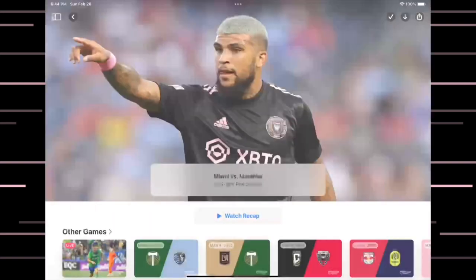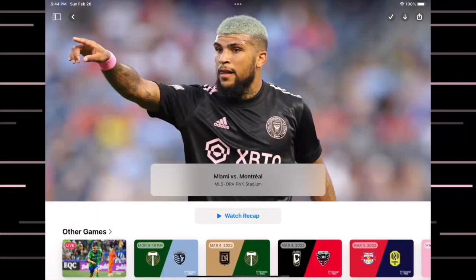Click in that. Here is a problem with the Apple TV that they need to improve. This big call to action button, watch recap. It looks like that is your only option. You can only watch a 7-minute highlight reel. That's not what I want. I want to watch the entire game again because I'm a diehard fan, and I watched the full game. I get home and I want to watch it all over again. That's just how I'm wired.